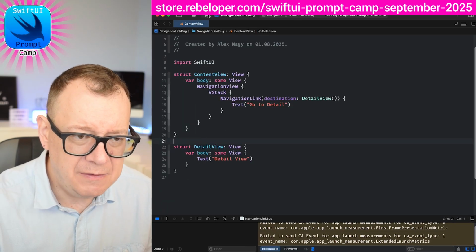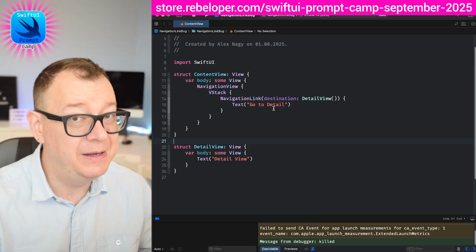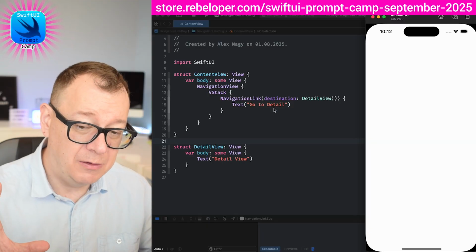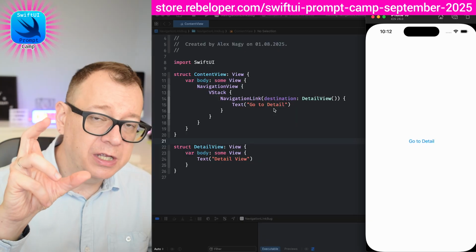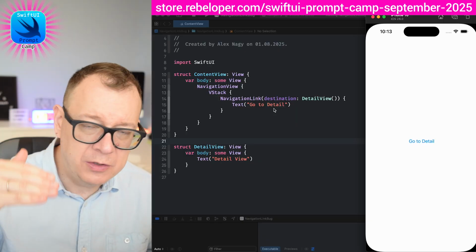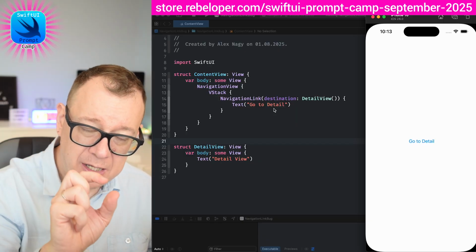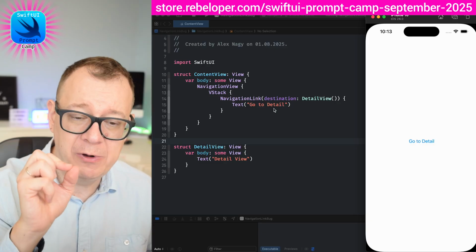Okay, so now let's build and run and see if we basically broke something. Now, I intentionally did this. Once you have some code, you don't want to go through it all at once. You just want to test it out. This is our first step. We are going to test it out.